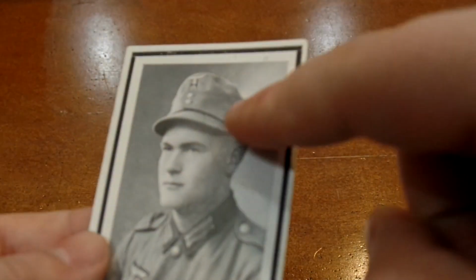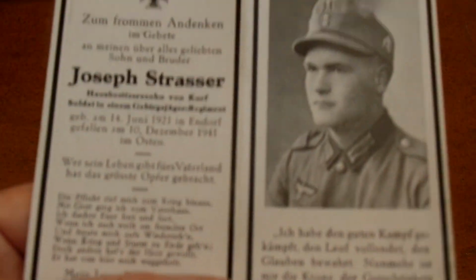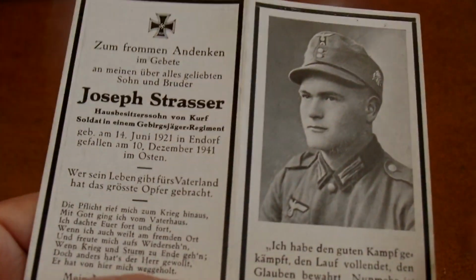Next card, also a Gebirgsjäger, as we can see. And this is for Josef Strasser, a soldier in a Gebirgsjäger regiment who was born on June 14th, 1921, and fell on December 10th, 1941 in the East.